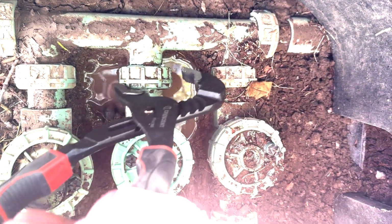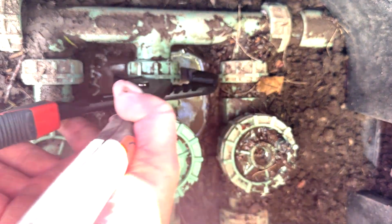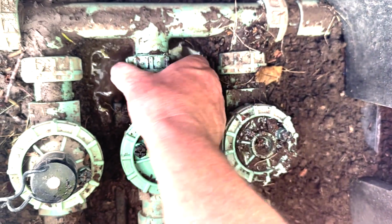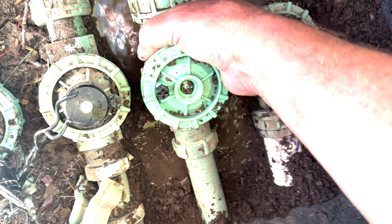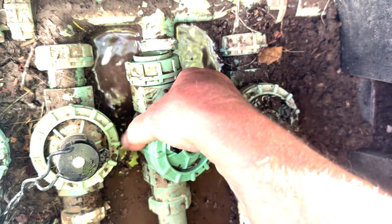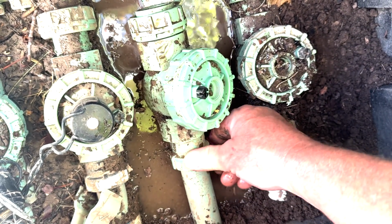But let's first use some channel locks. And I'm just gonna stick the channel locks in there and start twisting them. That might be loose enough to, yep. Okay, so once we get this guy off, there it goes. Now I'm able to lift the valve up, and I've got a little bit of play with it on that side. I might be able to just twist this thing off like that. I might have to use the channel locks in both my hands to keep this fitting from moving.